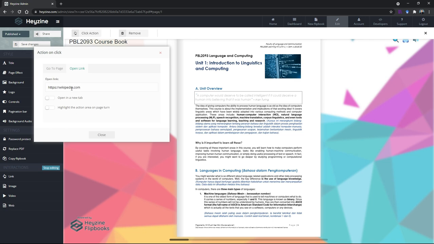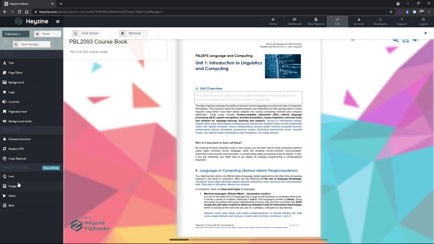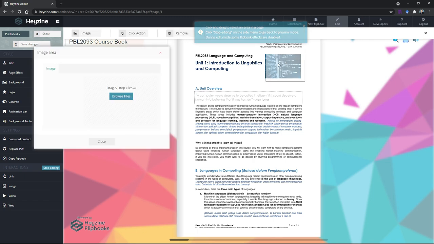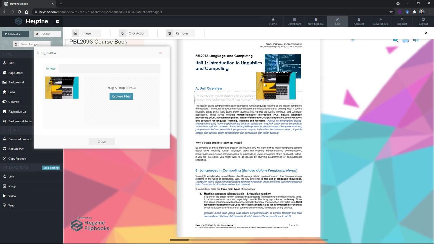I think this is very lovely because normally you can insert a link as a hyperlink, but this one allows you to embed within the page itself. You can also use this tool to add images, right? In case you want to replace some images in your book, you can just upload it here and then select it.